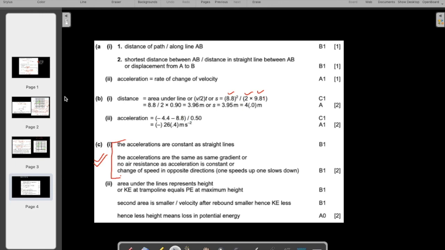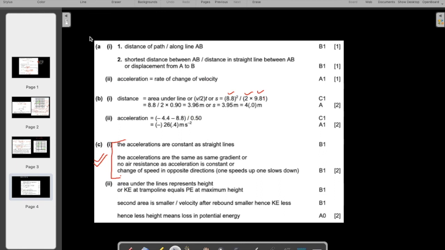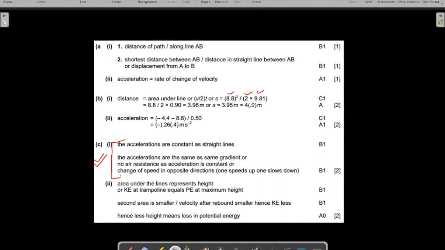There are other ways of proving this answer as well with respect to the kinetic energy. Go through, that's another way of proving. Go through the mark scheme and see if you understand it. If you do not understand it, do not bother about it. But if you want to understand and know how you can explain it in terms of kinetic energy as well, even after going through the mark scheme, if you do not understand it, ask me in the comment box. I'll explain it to you.